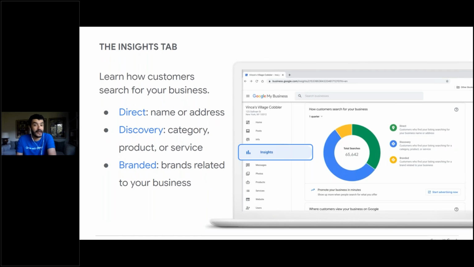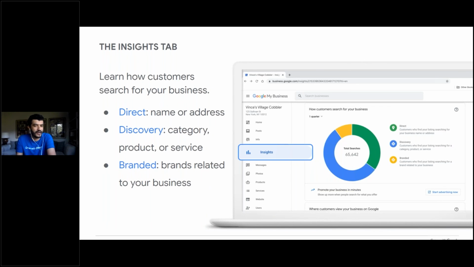If you find that you're not getting the amount of calls that you thought you were going to get, or the views on your profile, then that may just mean that you need to update your profile more frequently, maybe double check that the quick links or the hyperlinks that you've included are working, and then see if that can help you increase your visits to your profile. It may also be the description. So take a look at how you're describing your business, because remember, those are all keywords that Google looks for when scanning the internet. They're going to try to locate as many of the keywords tied to that search query.